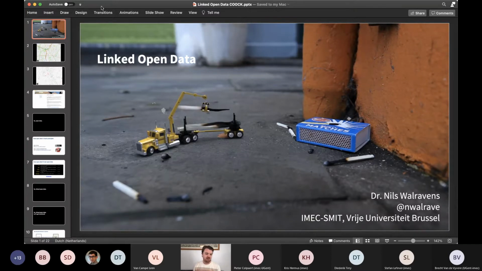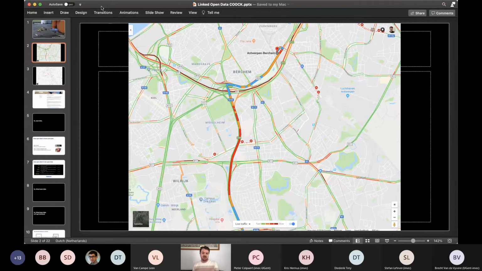Just to start with open data, here is an example. We're all familiar with this type of view in Google Maps. You're presented with a real-time assessment of how busy it is when you plan a route and want to drive home, for example. That's where I live, in Antwerp. This data is collected mostly from Android devices that are stuck in traffic, that are not moving, and Google uses that information from all of its devices out there to give you an assessment of how busy it might be on your route.